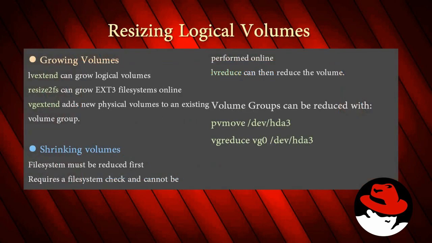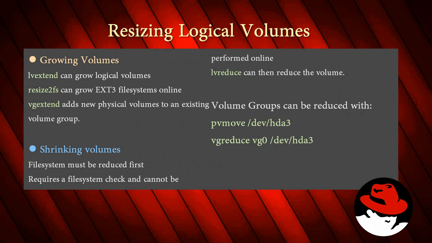You can also resize logical volumes after you have created them. You can grow volumes. The lvextend command can grow logical volumes. It is used to increase the size of the logical volumes. resize2fs can grow ext3 file systems online. The vgextend command adds new physical volumes to an existing volume group. You can similarly shrink volumes.